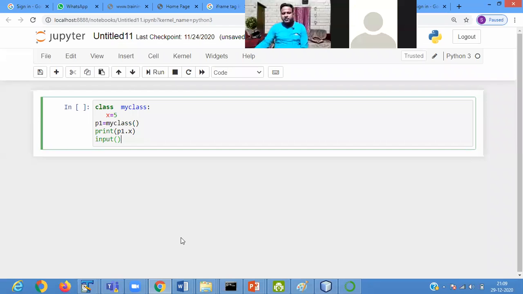Now check here. Here we defined the class name my class. Then we define a member variable, x is equal to 5. As you know, for calling the member of the class, you need to create an object of the class.